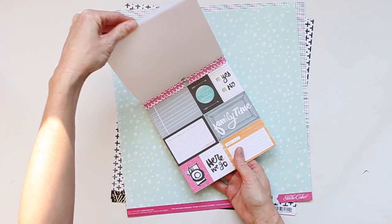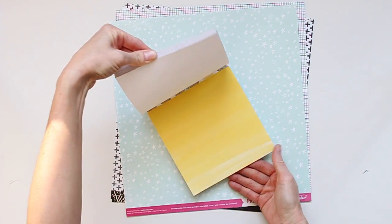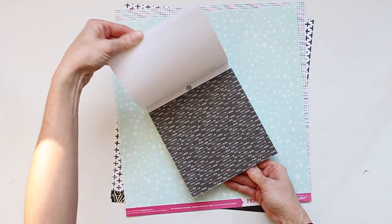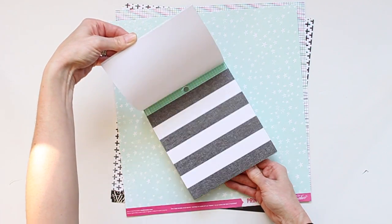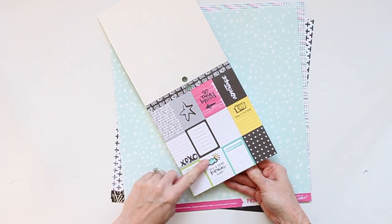I like these smaller cards, thinking I might be able to trim them out and use them on the front of my layout or under a flip up. I love the black and the white, how the white pops on the black papers. So I'm going to be using some of those, maybe some of these little cards right here. I like to trim those out of the smaller packs.